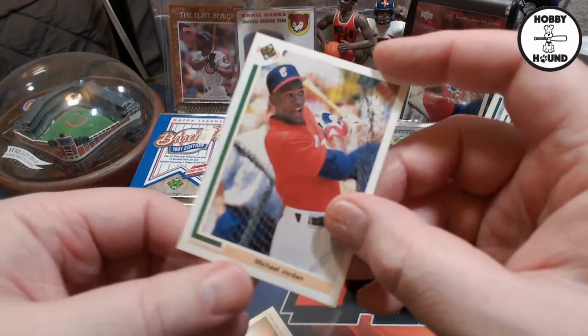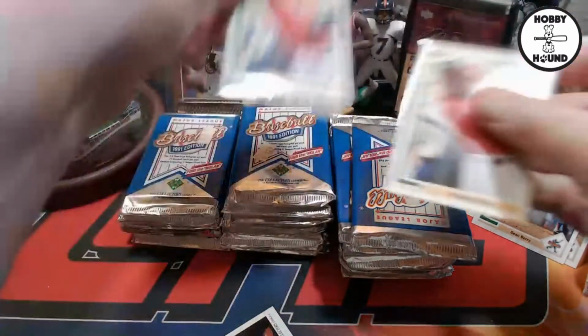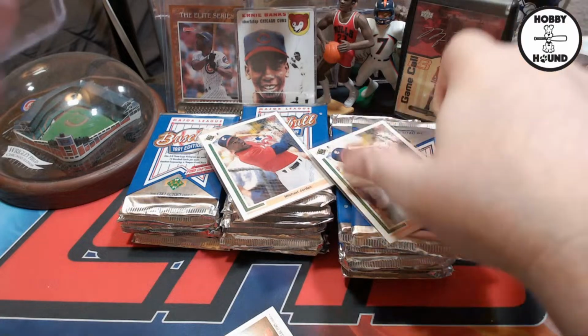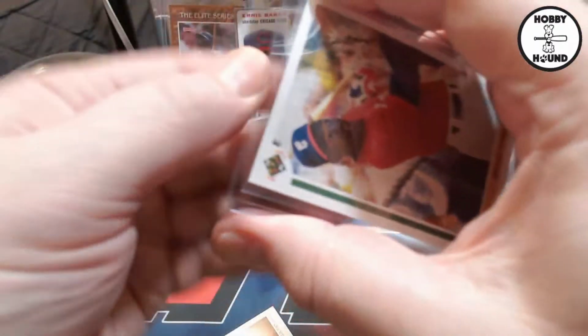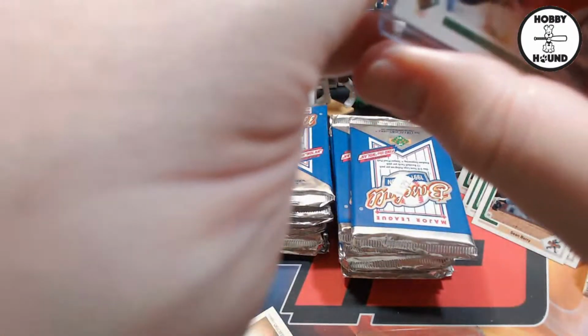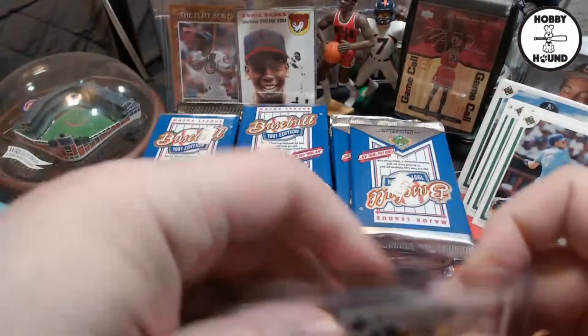But definitely the corner on that one, little soft. But so far, two of those SPs. Some people may hate when a box is opened like that, but I kind of like it because when it's a mix of several boxes, you just never know what you're going to get in there. Could have had like two of the luckiest boxes ever that someone bought the unlucky packs on. It's a possibility.